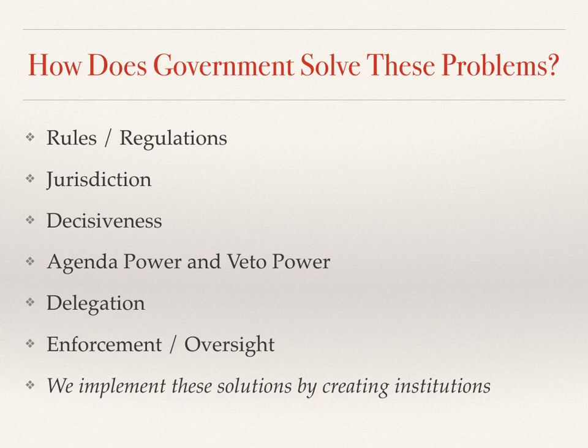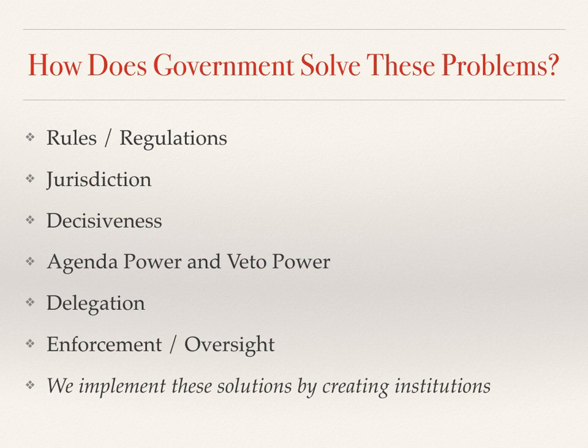For example, we have rules and regulations. These would help with our coordination problems in the Senate. If we have rules such as how long people can speak, by implementing the cloture rule, for example, that stops filibusters, we can facilitate collective action by preventing filibusters and allowing for shorter debate and eventual passage of a law.